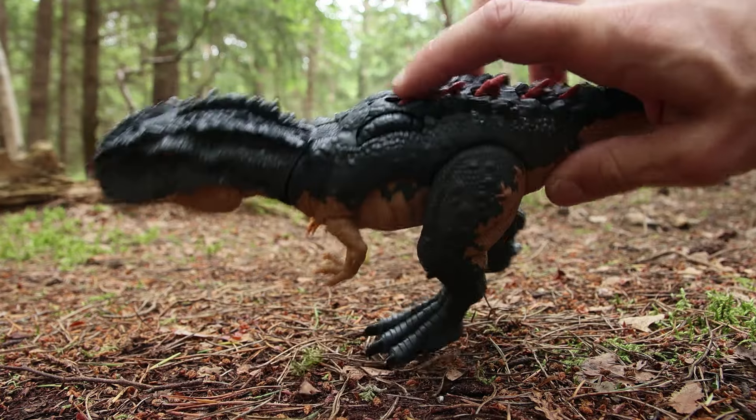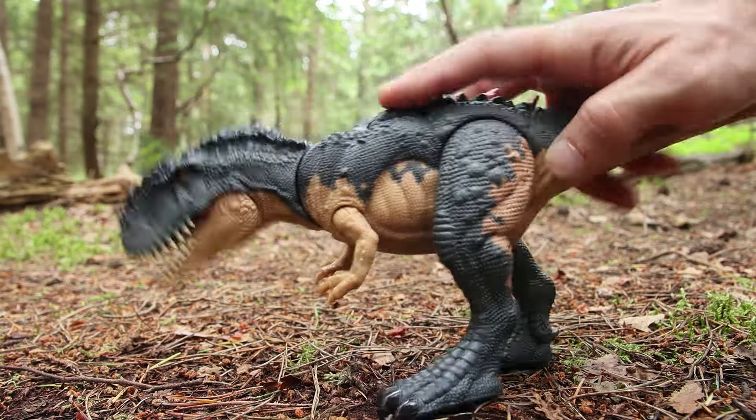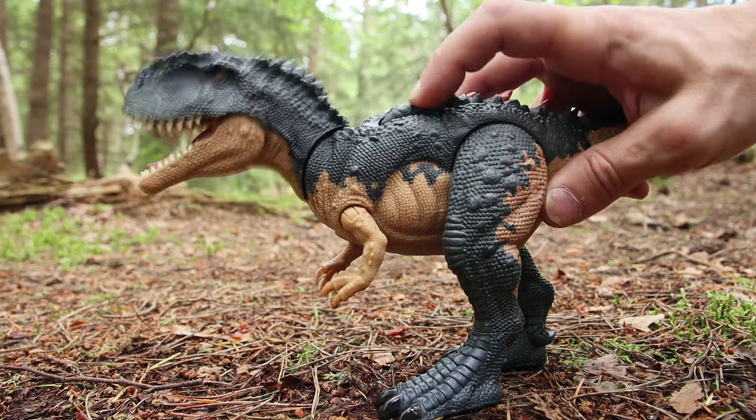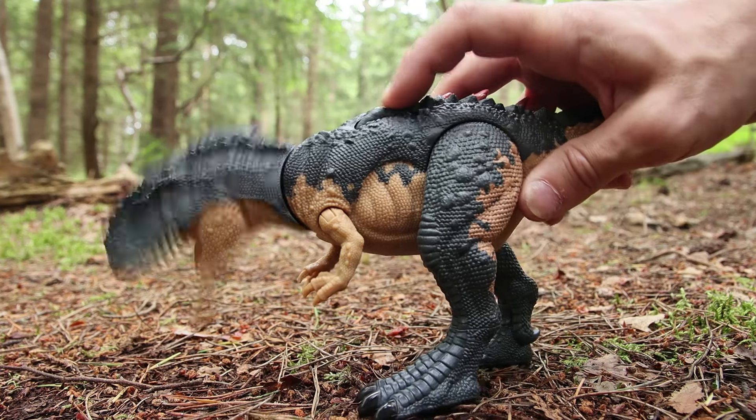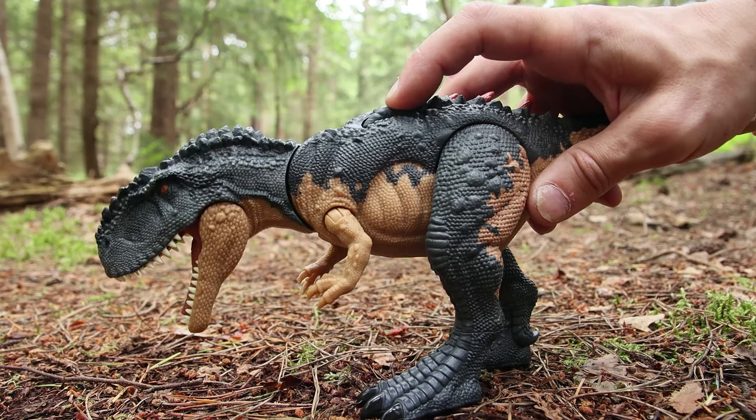You've also got a couple of wheels on his shoulder blades, and they both do the same thing — even though there are two wheels, they basically make the head just go up and down. We've seen a lot of the dinosaurs that are out at the minute and you can pose it in different positions with that.